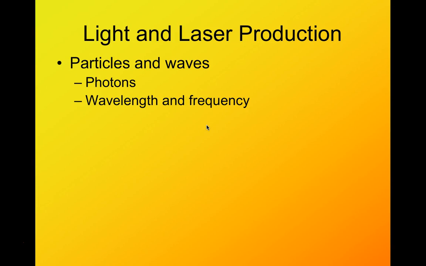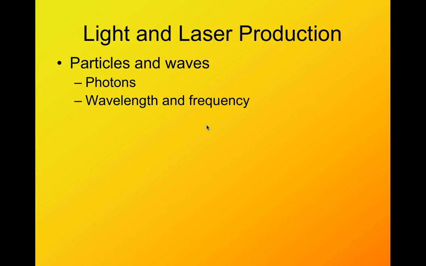A photon, the given unit of light, has an amount of energy that is a function of its wavelength, which is correlated to its frequency, because each photon has a unique wavelength and unique frequency. The wavelength and the frequency are related to each other. We kind of use them interchangeably. They're inverses of each other. So a longer wavelength will have a smaller frequency because light is always going to travel at the speed of light within vacuums.